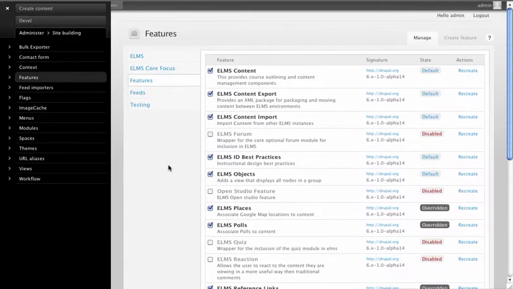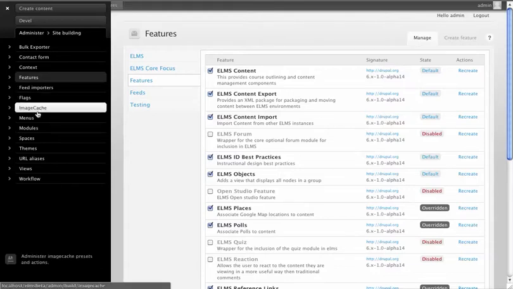All of these have been developed under a specification known as Kit, and Kit compliance should enable the bulk of this functionality to work inside a platform like OpenAtrium, as well as OpenAtrium functionality to work inside ELMS, as well as any other system that follows Kit compliancy, quite honestly. So it's really exciting, some of the things you'll be able to swap between systems.